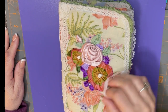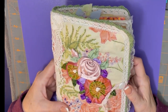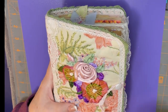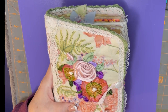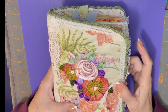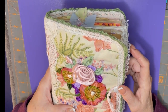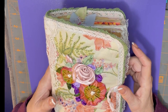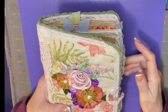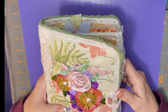I'm here today to do a flip through of my Garden Collage Journal, which has taken me a very long time to complete. Not necessarily because it was difficult, although there is a lot of work in it. I just didn't seem to have the time to get it done as quickly as I wanted to. But it's finally done, and I would like to share it with you.